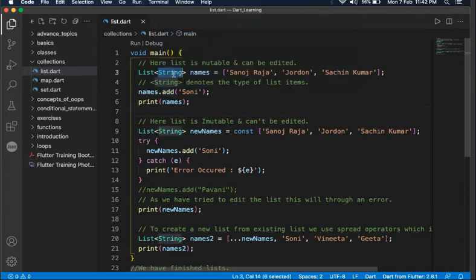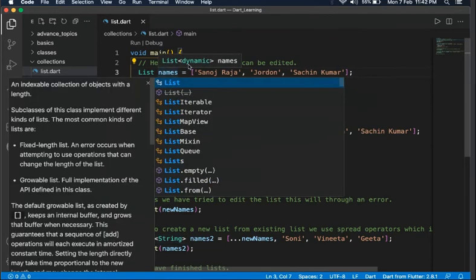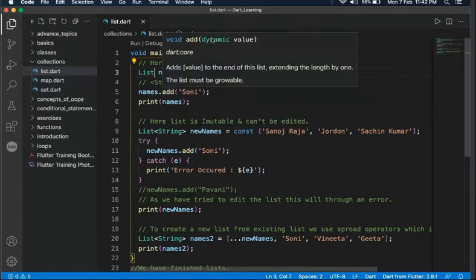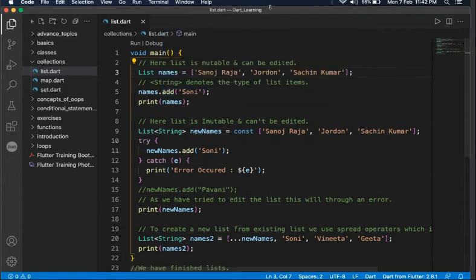Let's suppose if I don't give the type string here, it will be automatically defined as dynamic. Now if I move my cursor here, you can see it is a dynamic value. So it changes its data type depending on which type of list we are working on.